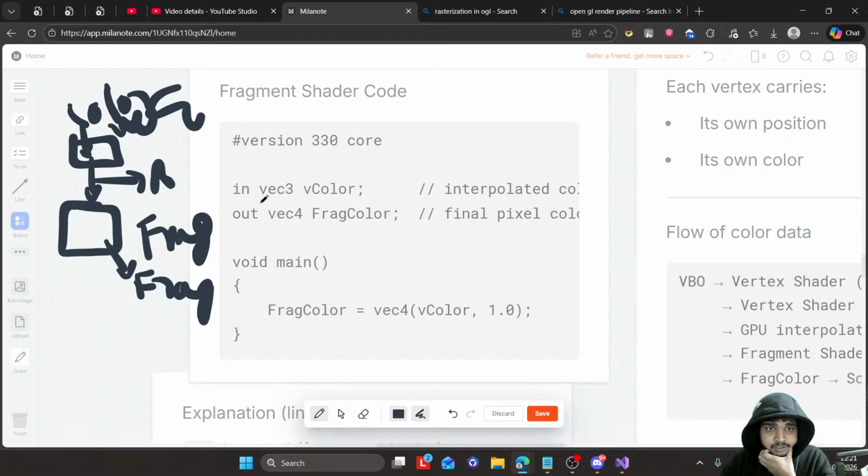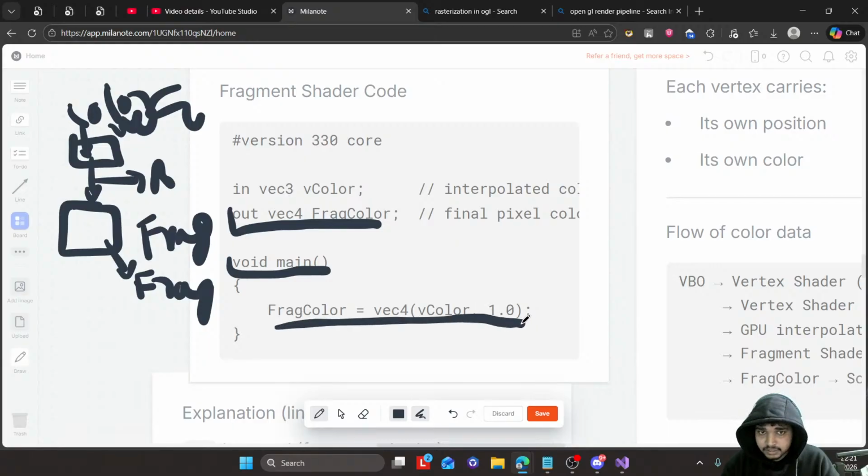Now from the fragment shader we will get the color for the first pixel, right? We are doing it for all the pixels, like if it is 40,000, then we will be doing it for all 40,000. Now we are also saying take this frag color. As we know, the main function will run first.